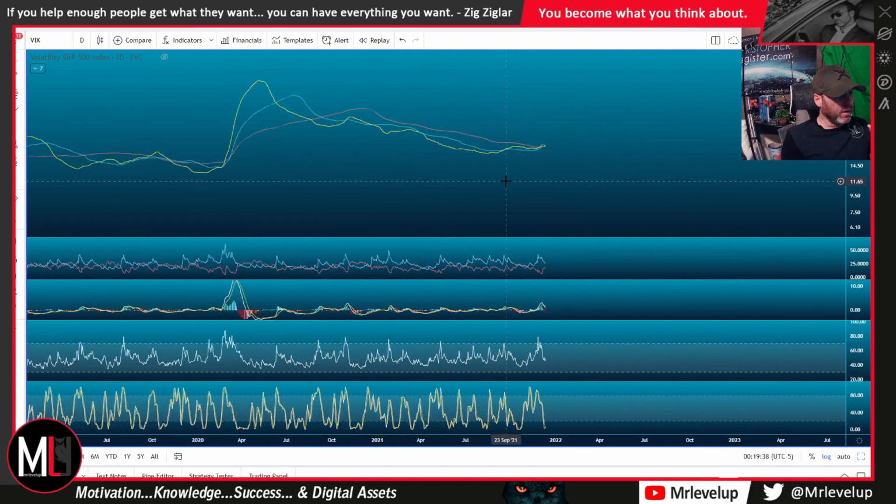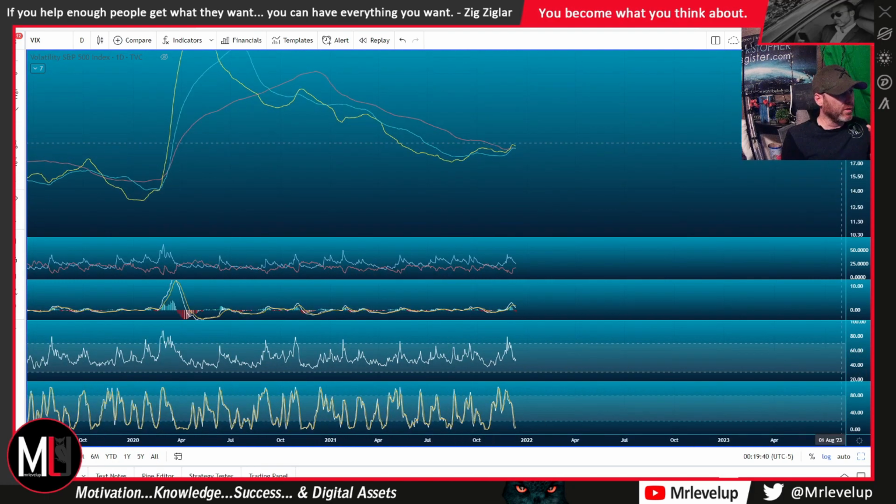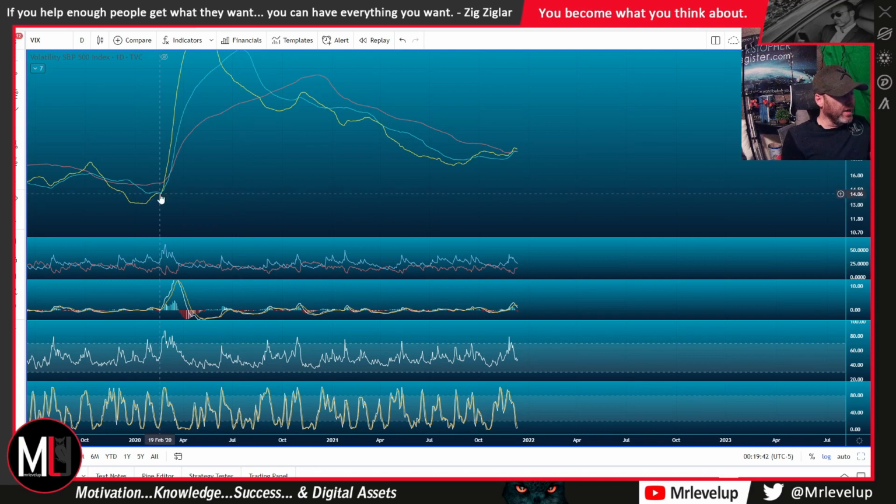I'll spread this out a little bit because that's the one I want to focus on. It's this little pocket here. If you come down and look at the RSI, you can see what happens when it gets to this point here. It pulls back down.